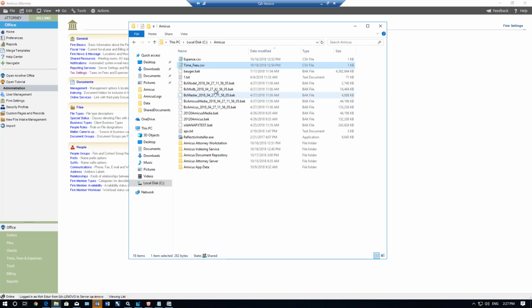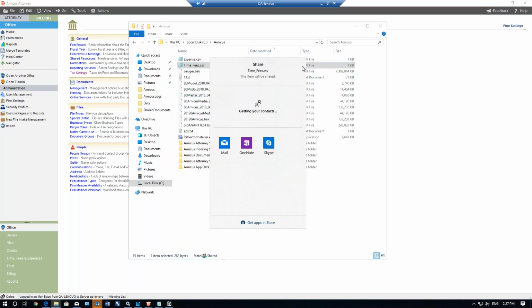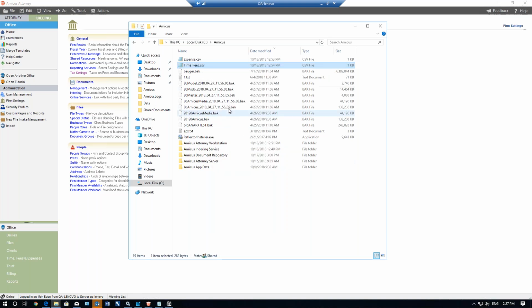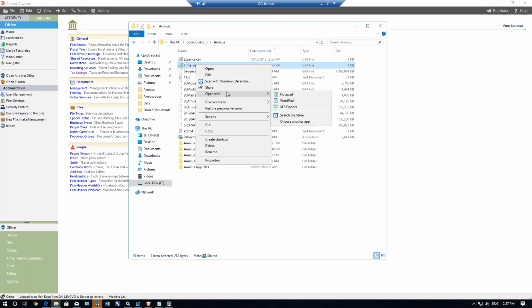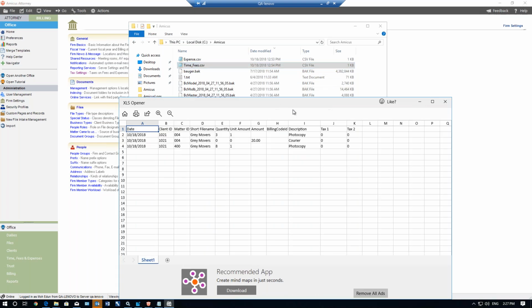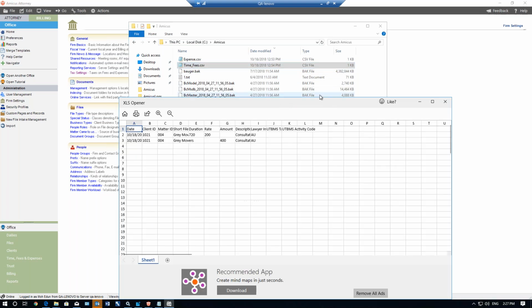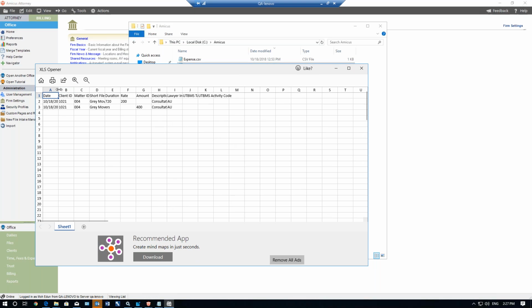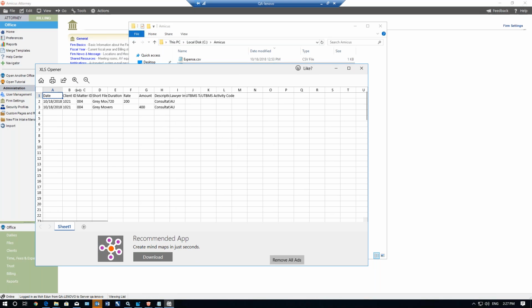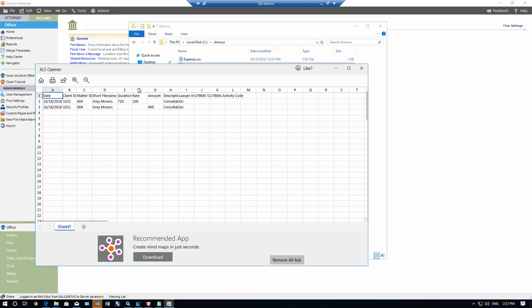I'll open that with Excel so that you can see the columns. And so it has the date, the client ID, the matter ID, a short file name, and some of these are optional. It's in the help section, those are optional. In this case, I entered a time entry here, and I also entered one for flat fee. If there's no duration or rate, it's a flat fee.